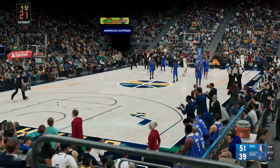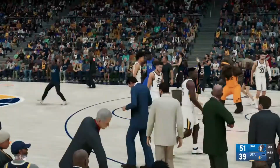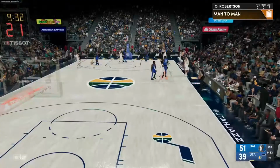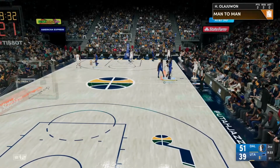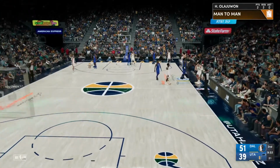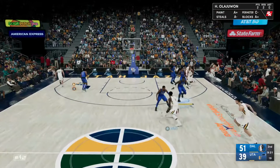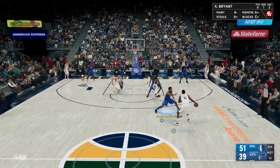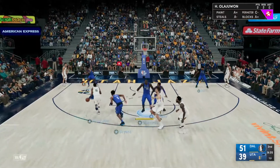And Greg, some star big men have complained that they get hacked all game long. But they're not getting the foul calls these guards do on the perimeter. I'd have to agree. And on a lot of those fouls, the guards get 3 free throws. So something the league might want to take a look at trying to balance things out.